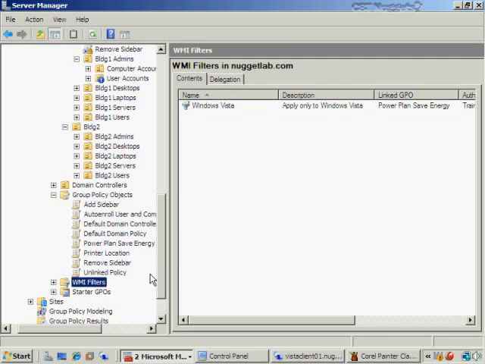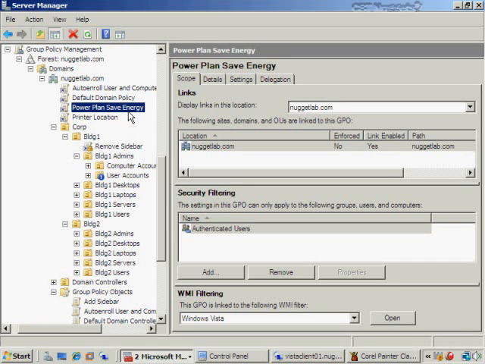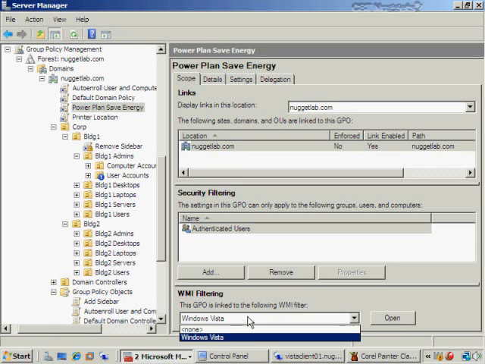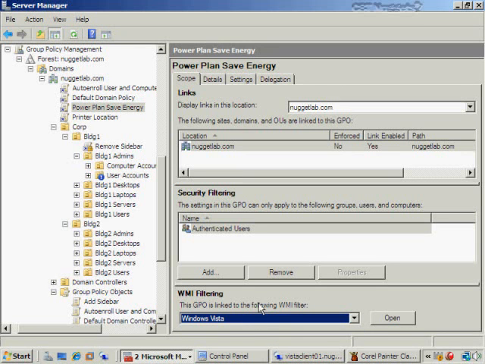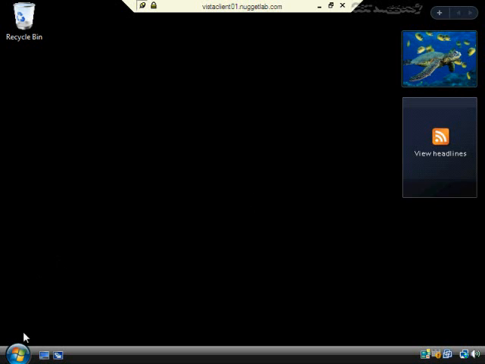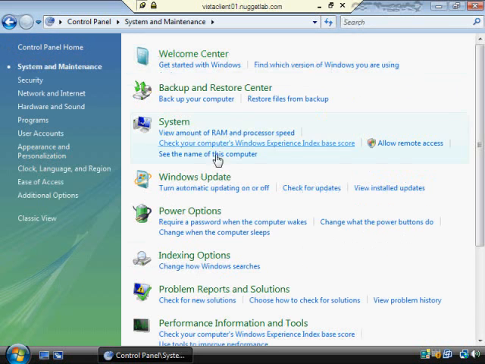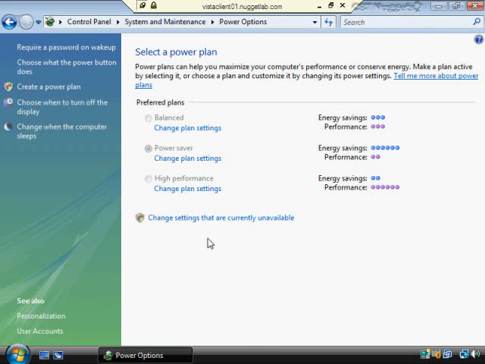Now, once I create the WMI filter, it just sits there and it doesn't do anything until I then go up to an actual policy, in this case the Power Plan Save Energy policy, and I choose the WMI filter for Windows Vista that I pre-created and that I just showed you a moment ago. And now what will happen is, if I go to my Vista computer over here and go to Control Panel, we'll see that when we try to go to, where is it, System and Maintenance, I think, and Power Options down here, then we'll see that we can try to change these settings.